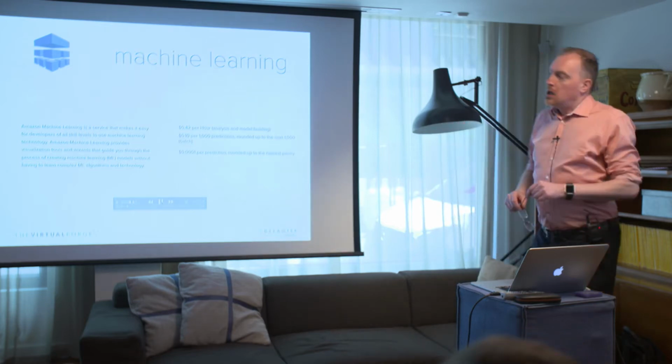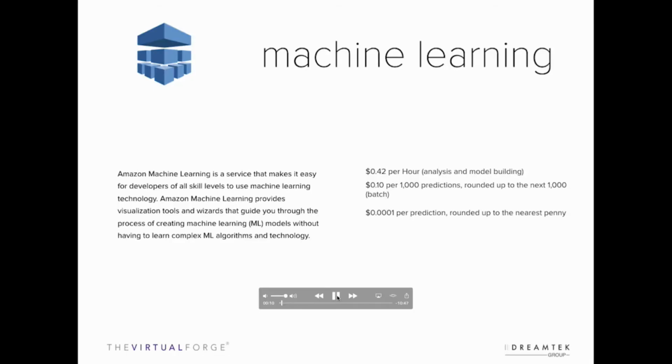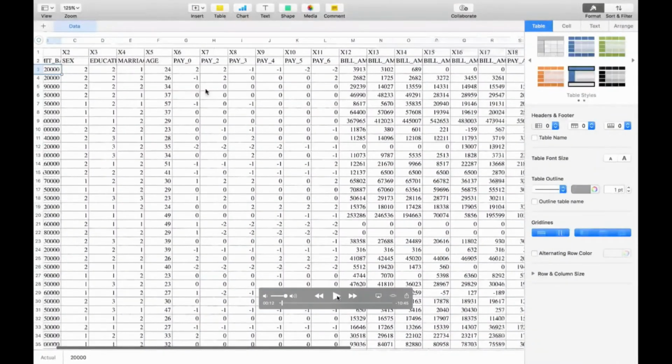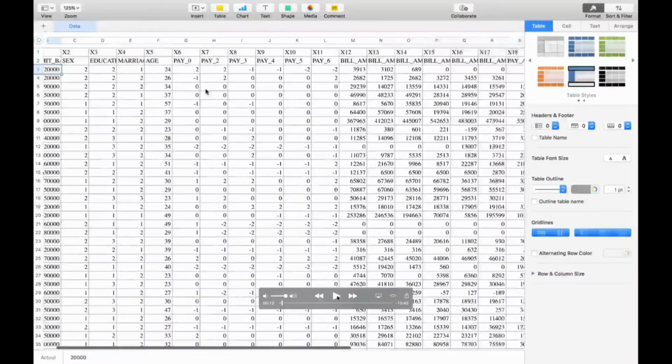So, in this first example, as I say, there's going to be 2 examples on this section. The first example here is, and these are openly available data sources, which you can download from the internet to run these examples yourself. This is credit card default payments in Taiwan, bizarrely. And so this is data about people who have defaulted on their monthly payments on a credit card, and it comes from Taiwan.